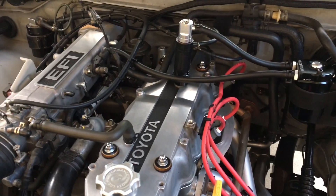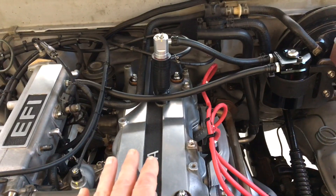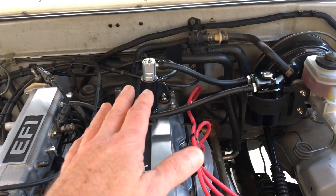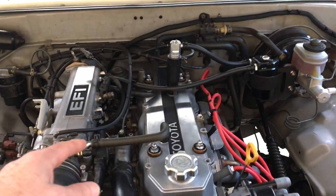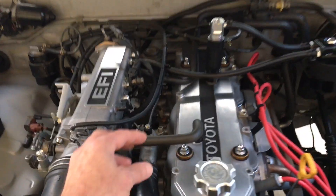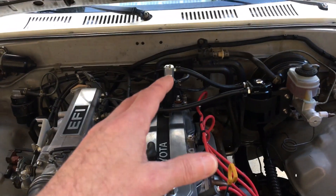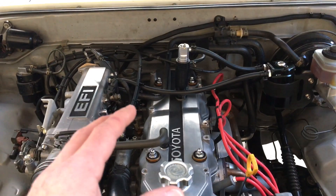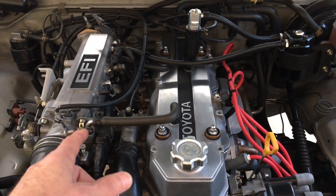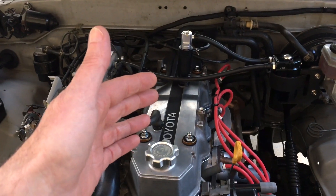With the aluminum plate baffle, that's working really well. I have the PCV valve adjusted to where the breather lets fresh air come in. When this is pulling a vacuum it's not really a true vacuum unless I seal off this hose — then it will pull a vacuum. At the level I currently have it set, I get about three or four inches of vacuum inside the crankcase, but that's pulling a perfect vacuum. When you have the fresh air breather, you have air going through to purge out the vapors and the blow-by.